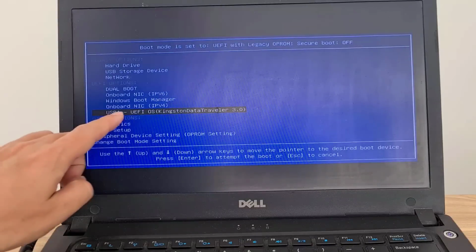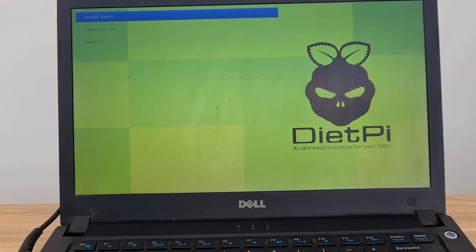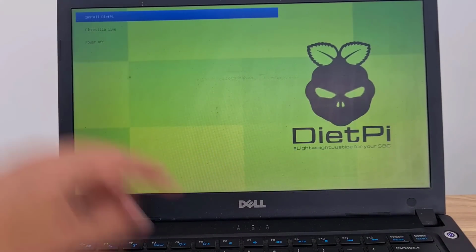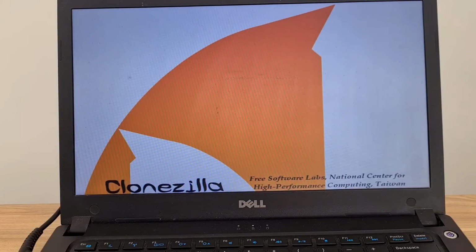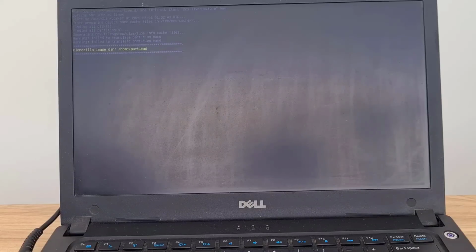On the laptop, you boot from the removable drive. The installer automatically installs to the hard drive on your computer.